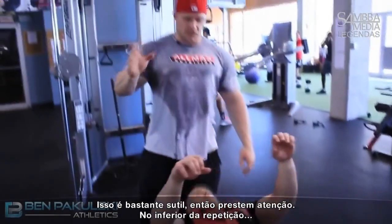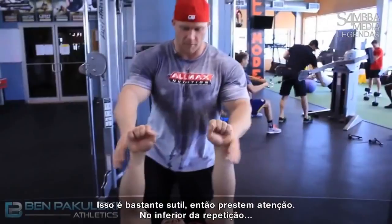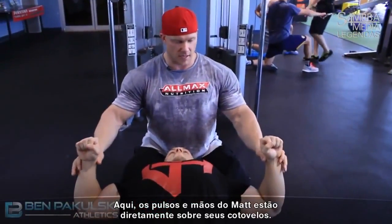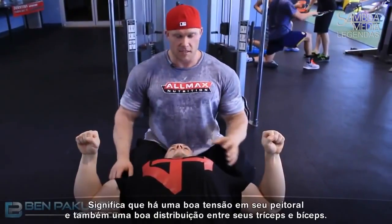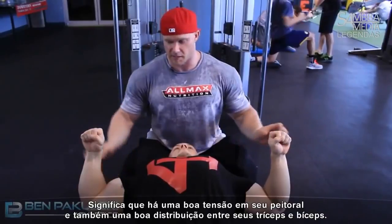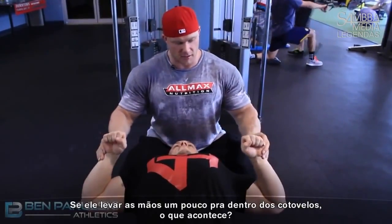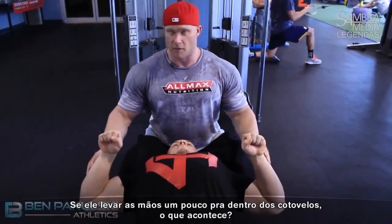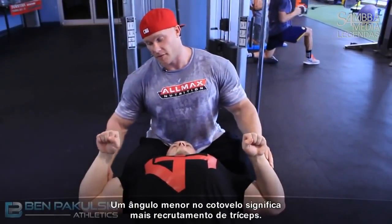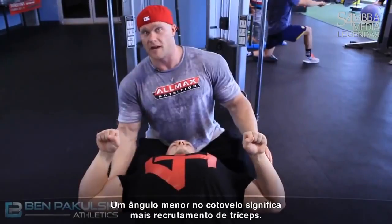Okay, this is really, really subtle, so you guys really want to pay attention to this. At the bottom of the rep, come down. So right now, Matt's wrists and hands are directly over his elbows. That means he has pretty good tension going through his chest and pretty even distribution between his tricep and his biceps. If he brings his hands slightly inside of his elbows, what happens? Less of an angle at the elbow means more of a tricep recruitment.